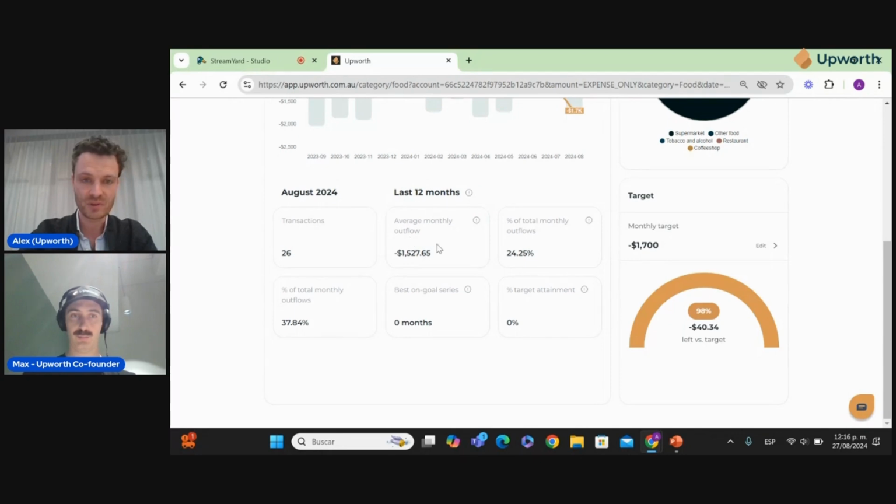What is the average monthly outflow? Which percentage does it represent of your expenses? For now, it's computed on the last 3 months. It says last 12 months. As I said, for now, we're accessing your last 3 months. Two things I'd like to basically focus on are those two things here.